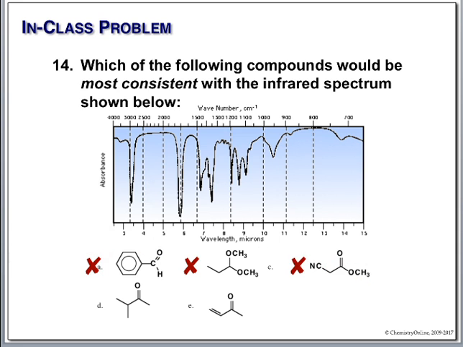Let's skip D, and let's go to E. E, well, we have a ketone carbonyl. That's good. We have nice saturated CH here at 2900, but this should give us both a double bond stretch and sp squared CH. We don't see either. Well, this one is wrong. Obviously, D is our correct answer. We have only saturated sp cubed CH and a really nice ketone carbonyl.